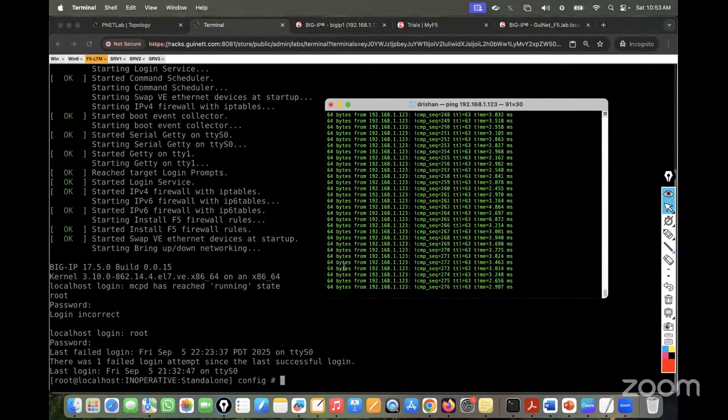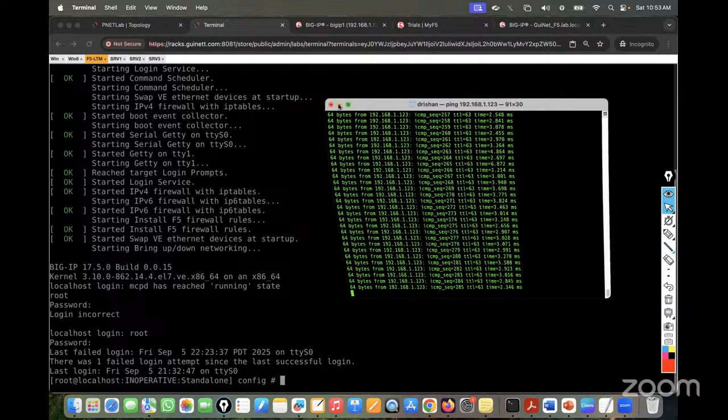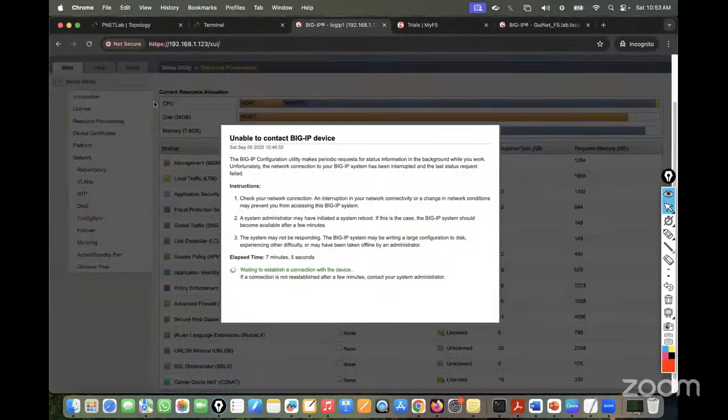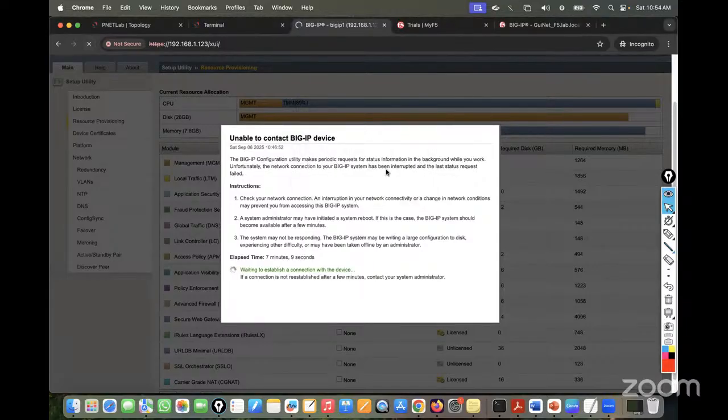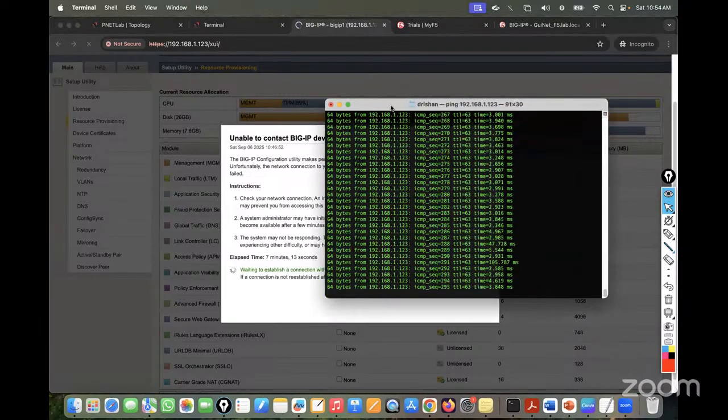So ping is working, right? And you can see it's inoperative right now. Why inoperative? Because we have not completed the entire configuration. But now we are back again to the Big IP. So let's wait and reload this page again so that it establishes the connections.